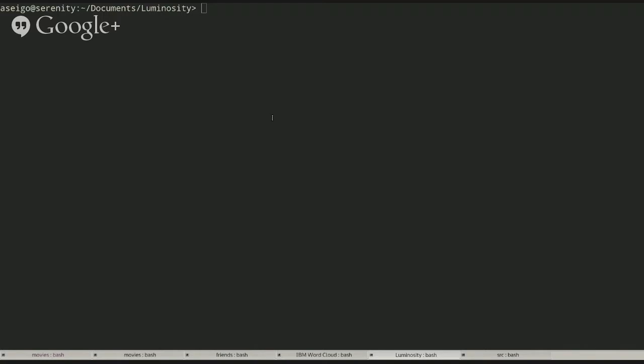Great. So here I have a directory called Luminosity. It's where I keep a bunch of files related to Luminosity, each episode, etc. I don't usually start by showing people how to use Git with a server like GitHub. Instead, I start right from the beginning. I think this gives people a better idea of what's actually happening. They don't have this idea that there's a magic server somewhere, because in Git there isn't. And it's also nice and easy when it's all local and it doesn't feel like you're part of a big complex system, the cloud.